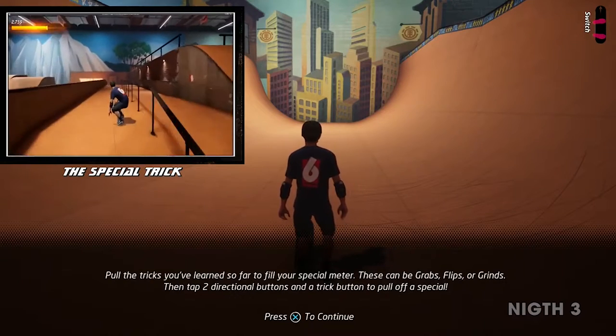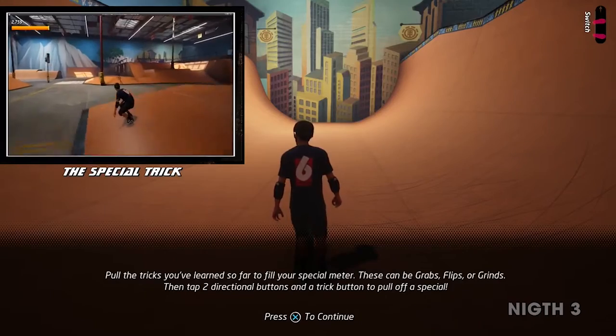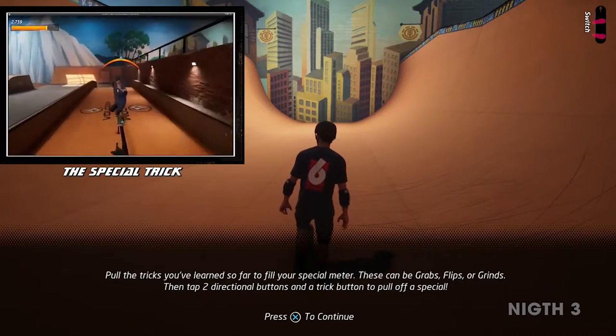Pull the tricks you've learned so far to fill your special meter. These can be grabs, flips, or grinds. Then tap two directional buttons and a trick button to pull off a special.